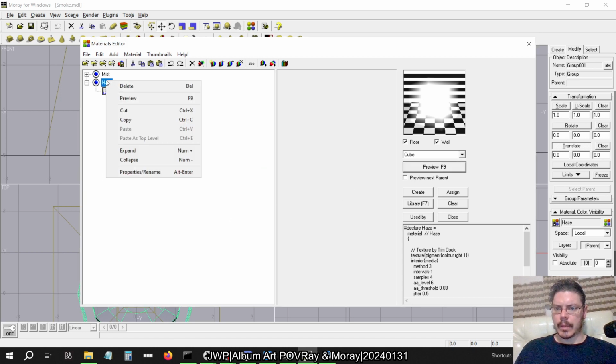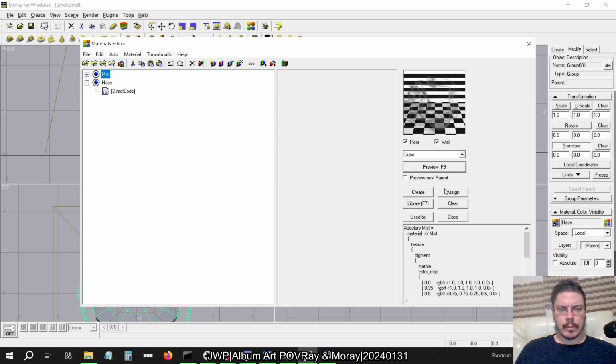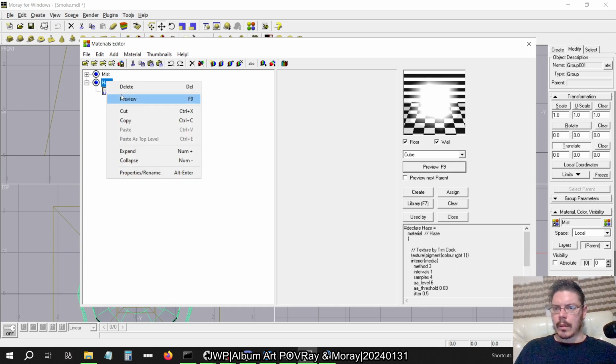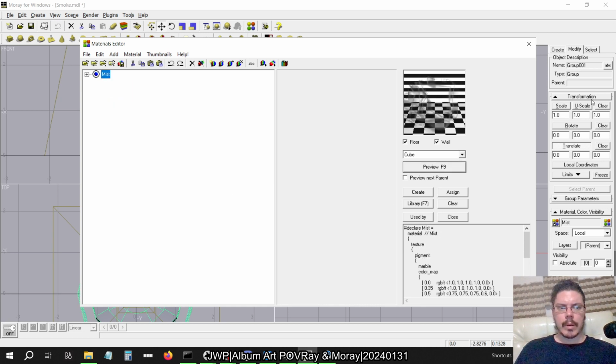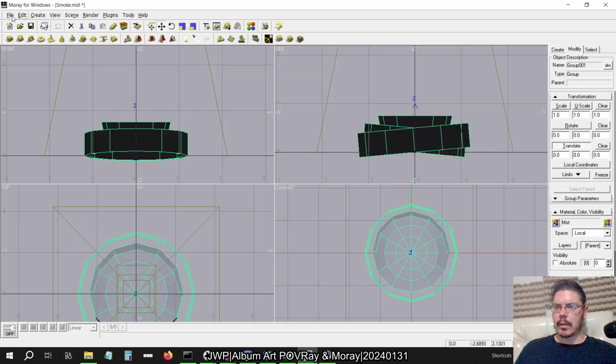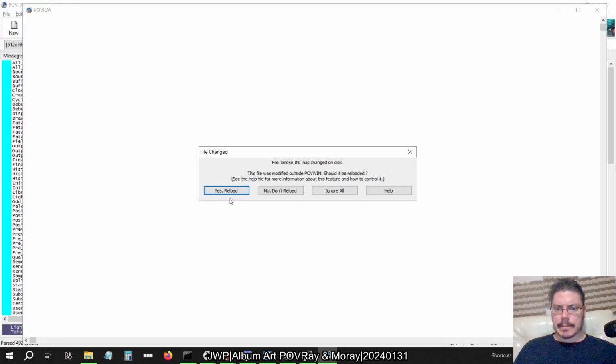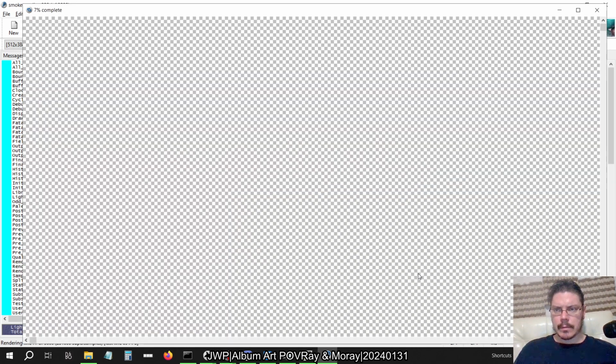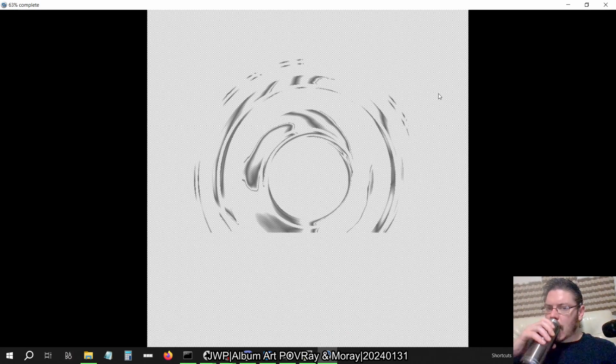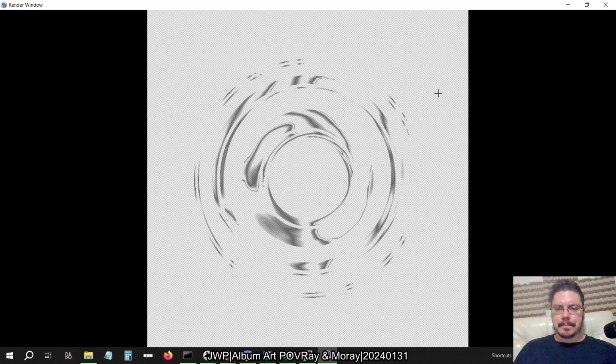Cannot delete object haze. Oh, because it's assigned. So let's assign this. And then delete it. Gone. Okay, now I'm going to save again to get that piece of garbage out of there. And then I'll do a quick render. Yes. Wow, it's actually showing me. Okay, so it just looks like ice cream.